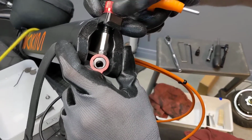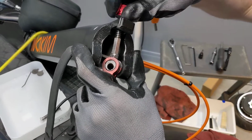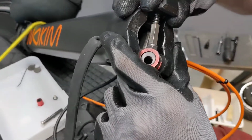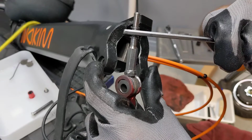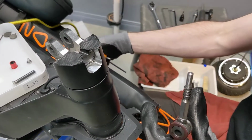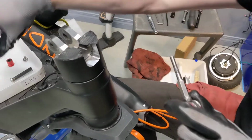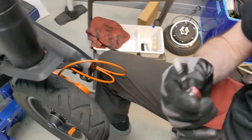Release the nut in front. This was probably caused by over tightening over time, I guess. And take it off. Yeah. Make sure you don't lose that spring. That can just pop off. Set that down nicely. Make sure no cable's getting pulled. You can take the spring off. And then I need to get a wrench.